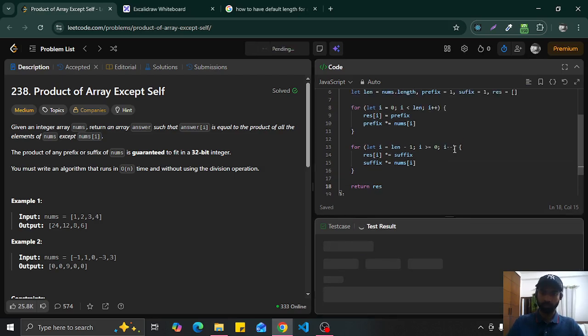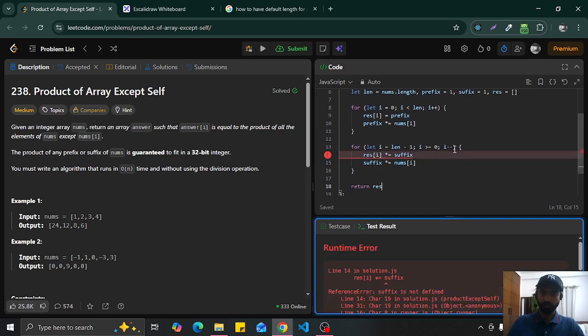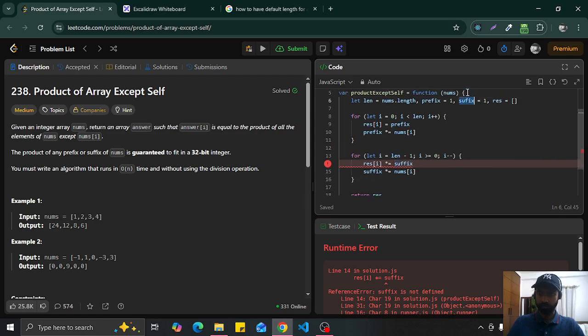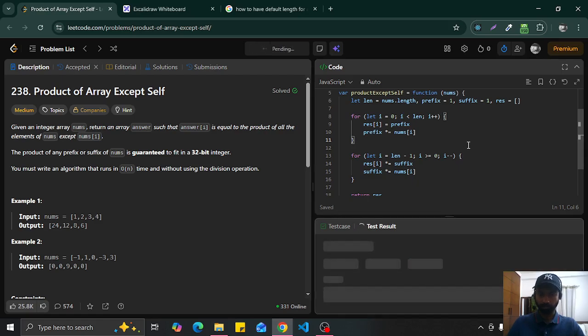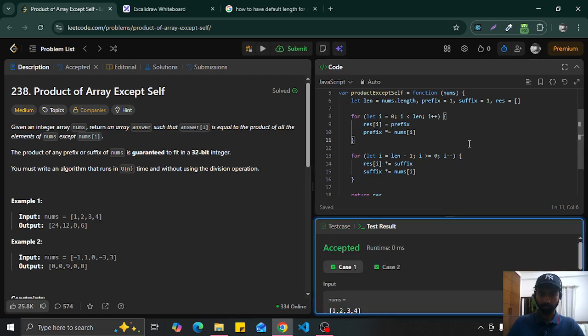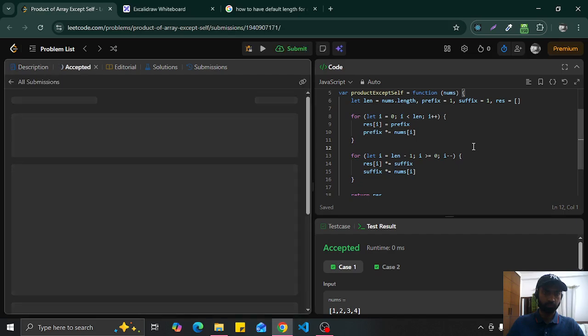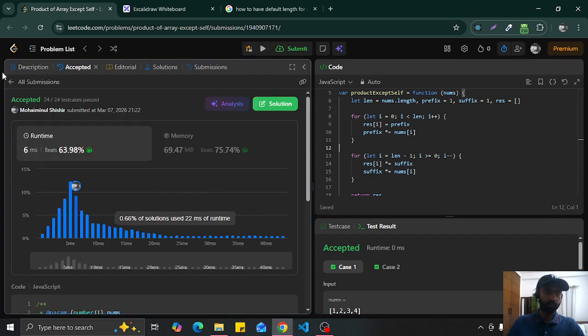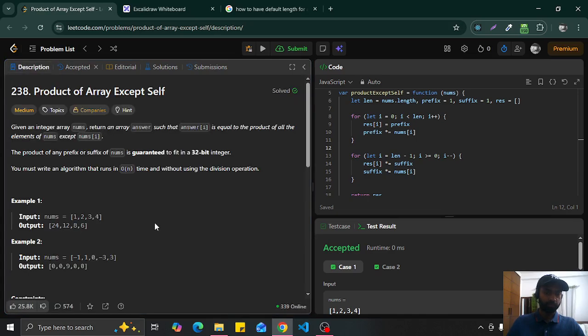This should get accepted. Okay, what did I do wrong here? Suffix, oh, I misspelled suffix. Yeah, let's submit this one. Okay, so yeah, this was the solution for this problem.